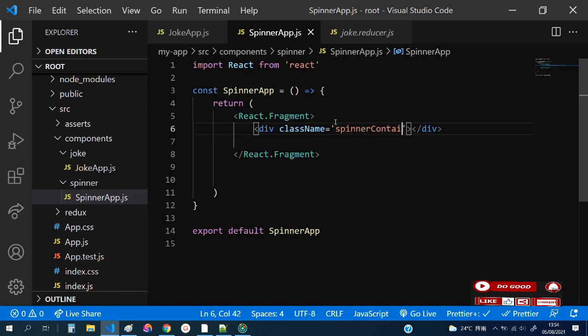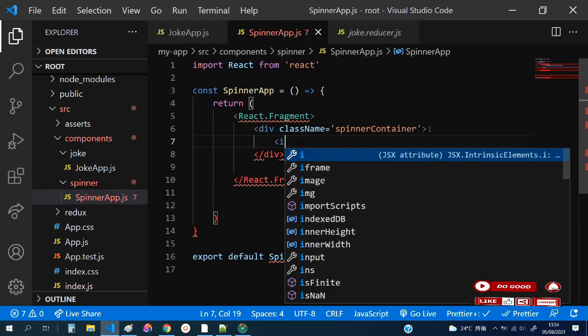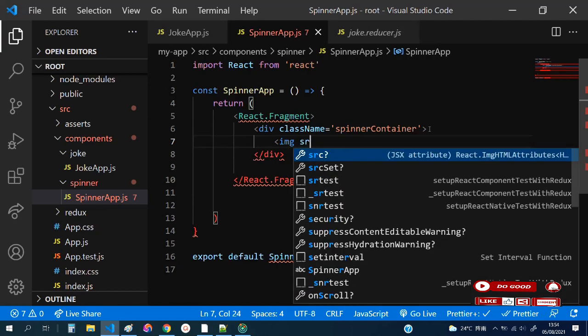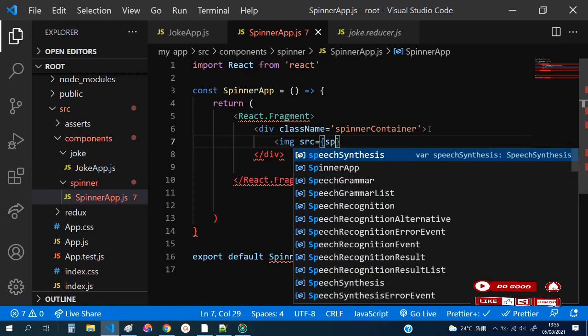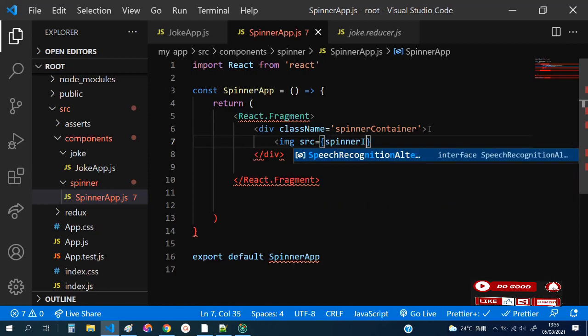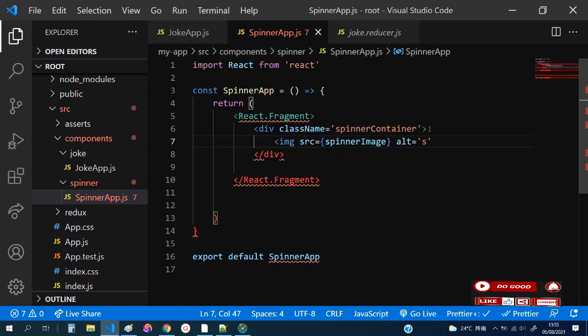Inside that we can have our img tag. So src equals, let's call it spinner image, and for the alt name, we can leave it blank.